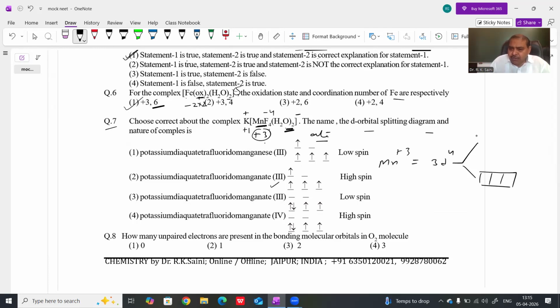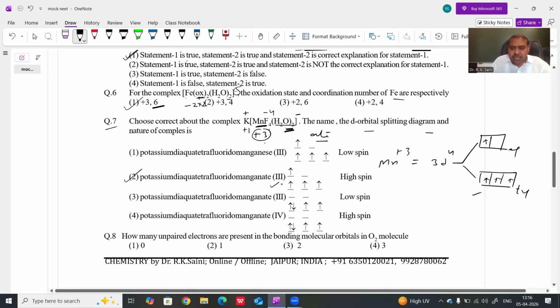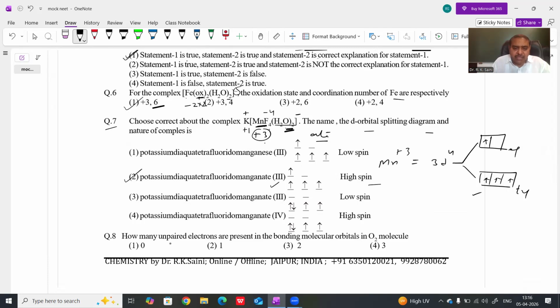Therefore, the arrangement of d orbitals in an octahedral field is t2g and eg. Now the ligands are weak field ligands, and hence electrons fill one by one, meaning delta O is less than pairing energy. Therefore, the electronic configuration is t2g3 eg1, and hence it is high spin. High spin means the number of unpaired electrons in the complex and in the free state of the metal ion are equal. Hence, the IUPAC name and nature: high spin with 4 unpaired electrons.